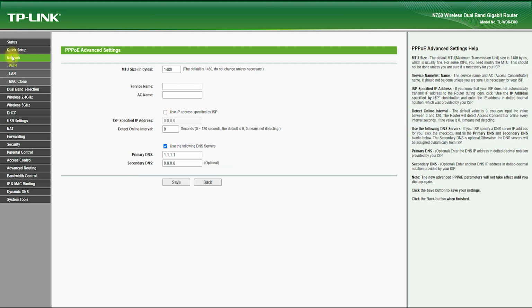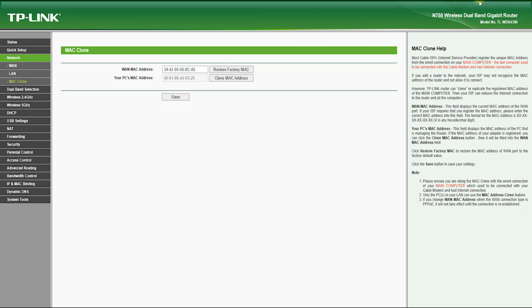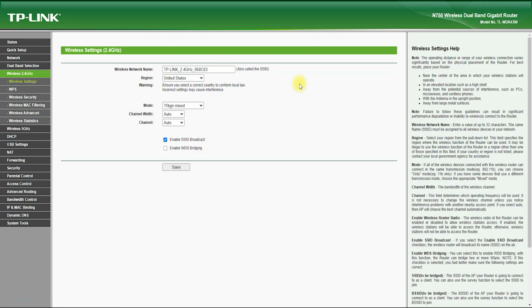Despite its powerful hardware, the TP-Link TL-WDR4300 is also very easy to set up and use. It features an intuitive and user-friendly web interface, which allows you to customize your network settings, view connected devices, and monitor your network performance. The web interface is accessible from any device with a web browser, and it provides step-by-step guidance to help you get your network up and running in no time.